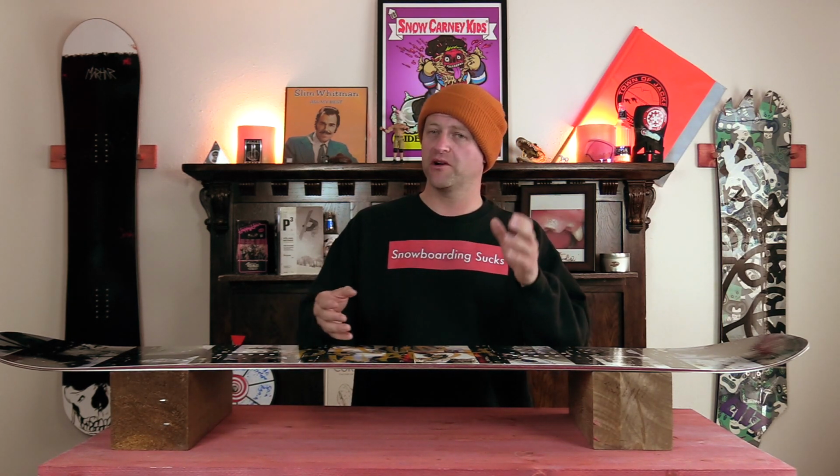But when it is laid over, you're driving it from the middle of the board back through the tail, you get that power that's going to apex you out of the carve. It's not the most mind-blowing laid over carve, but it gets the job done. Short, tight, quick turns, medium, mellow carves are really its strong suit, but when you need to lay it over, go for it.